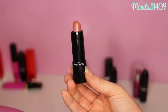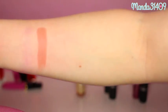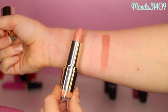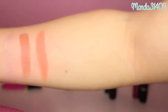The next one we have is a nude from MAC called Pure Pout. You can see it's just a nude — nothing too fancy or crazy. It's kind of a more brown nude but it's really nice. The dupe I have for it is yet another Milani, this one in the shade Innocence. The Milani is a matte finish whereas Pure Pout is a mineralized rich finish, so it's a little bit more creamy. Side by side, they're really close in color, and as far as the shade goes they're very very similar.